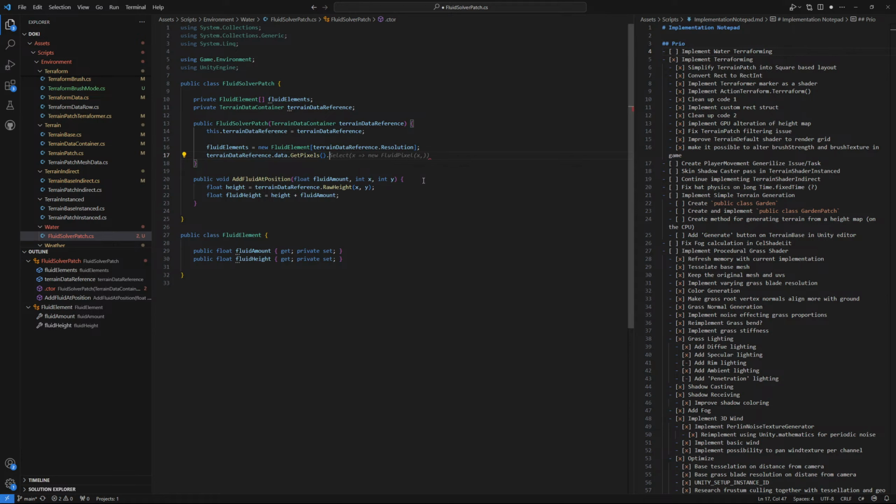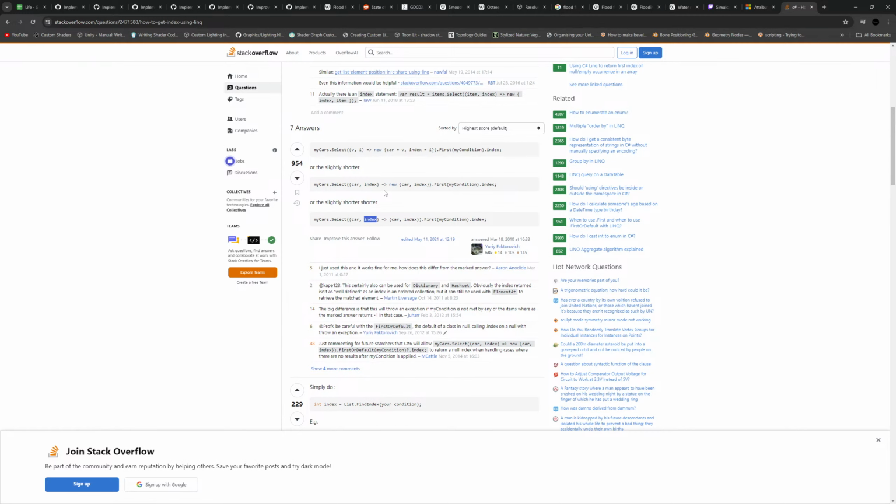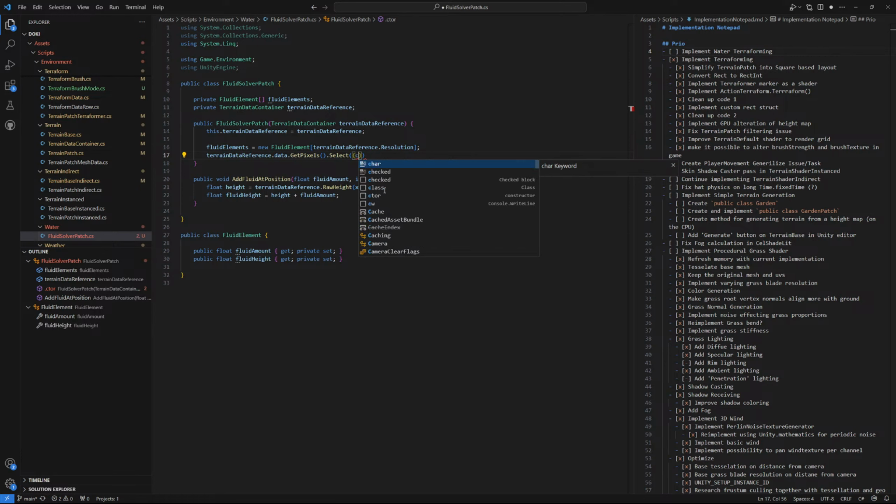But let's see here. Yeah, we want to do select, and we want to have both index and the value itself. And I think if we do get pixels, we get them as color. So we're gonna do color, we're gonna name it C, and then we have index.